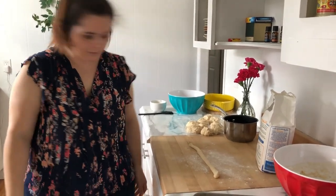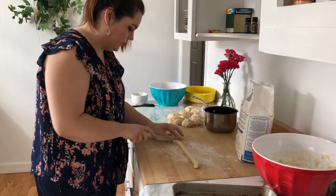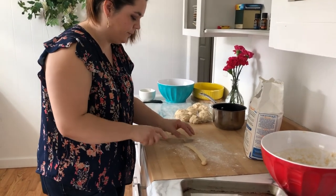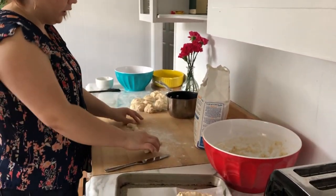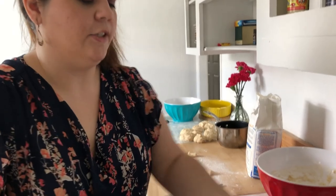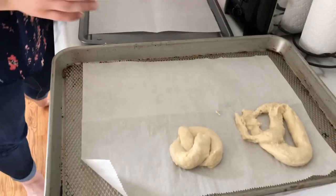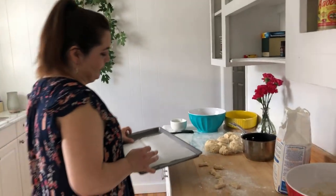Where my knife is. Alright, I'll just use this. A different kind of knife. Oh, these aren't bad. And all of these you're going to want to make sure to dip into the baking soda water mixture. I'm going to put it on a different tray. Those just look really sad. I might just end up doing it all pretzel bites. Who knows?